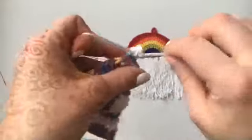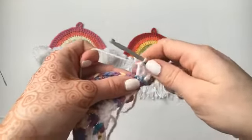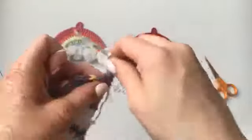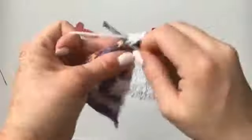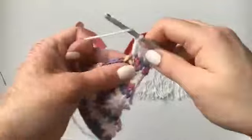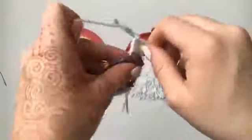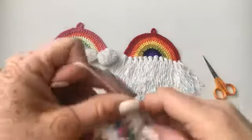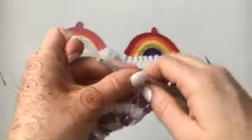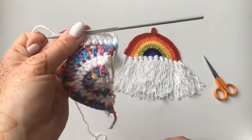So 1, 2. And now we want to do 2 trebles separately and then an increase. So 1, 2 separate, then an increase, which is 2 in the same place. 1, 2. Okay, so once we've done that, we want to repeat that 8 times.